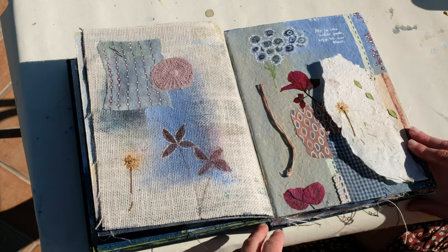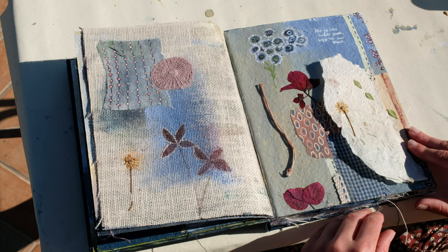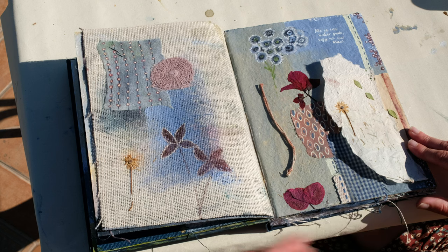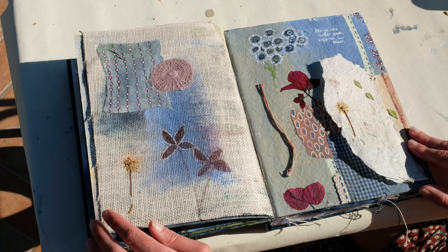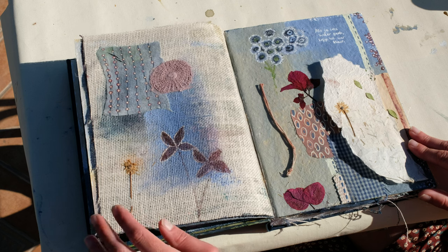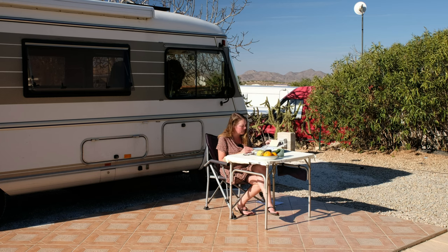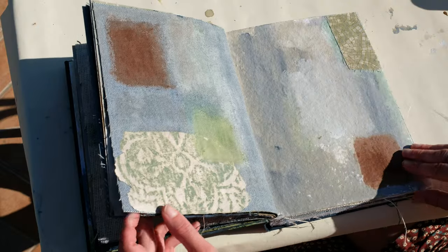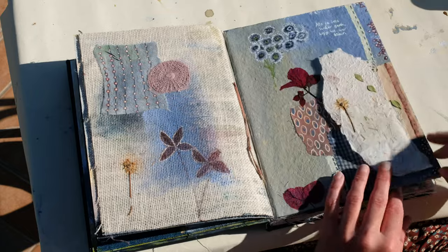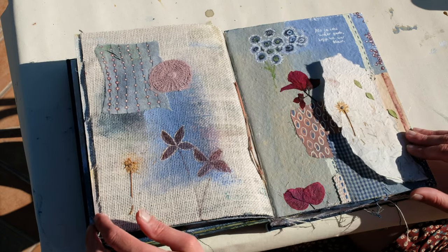An extra challenge in wintertime is that the days are very short — it gets dark at around seven, and then I'm not able to work anymore. When it's cloudy or windy I have to go into the van, so it's good to prepare background pages. That's what I've been doing — I created a lot of backgrounds that aren't finished yet, but I can continue on them whatever the weather will be like or whenever it's evening.